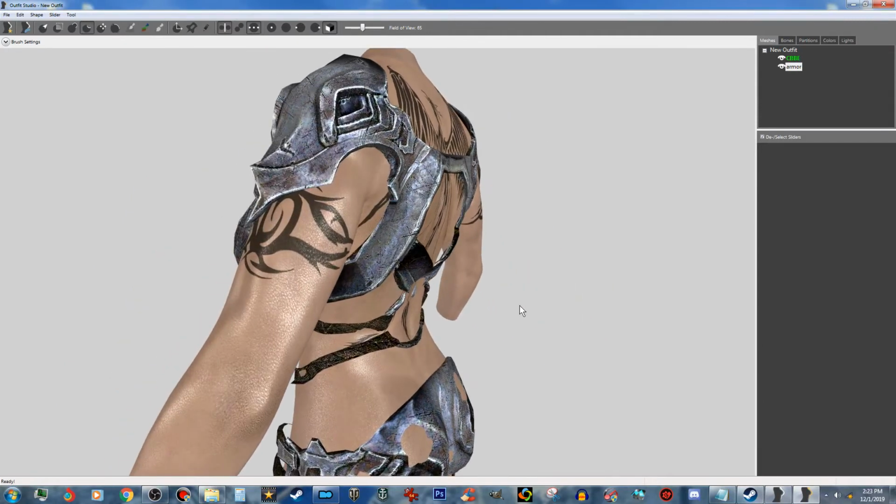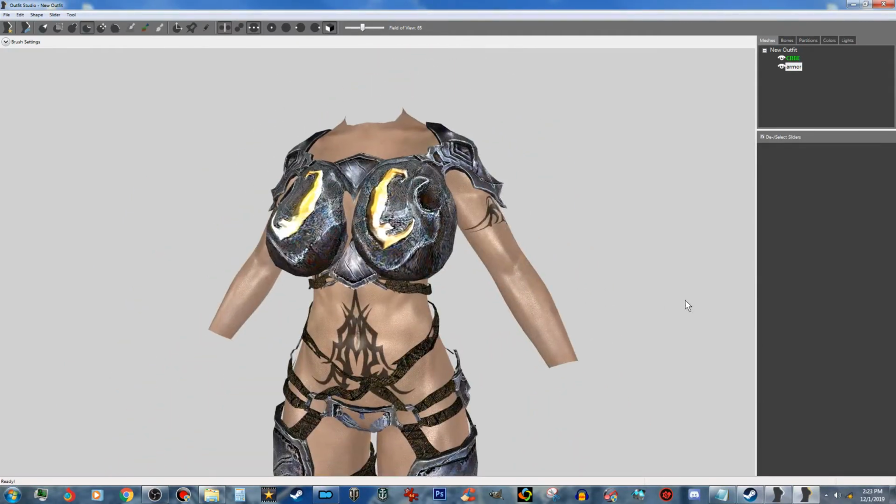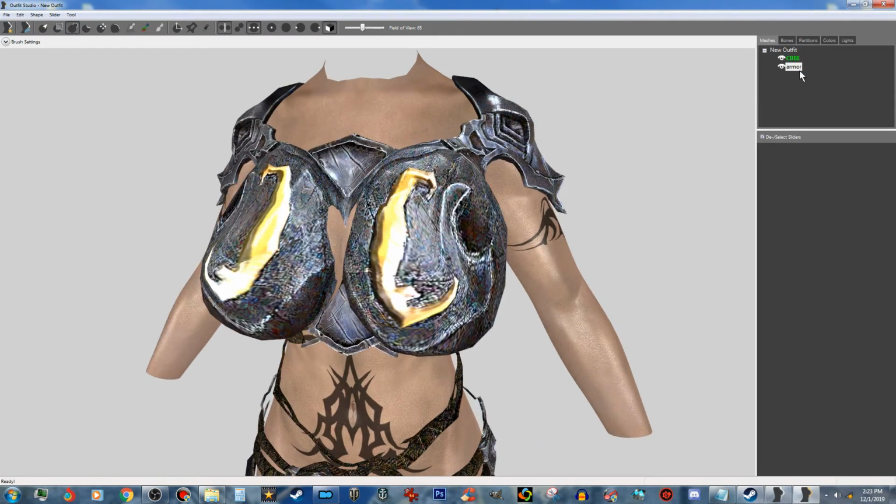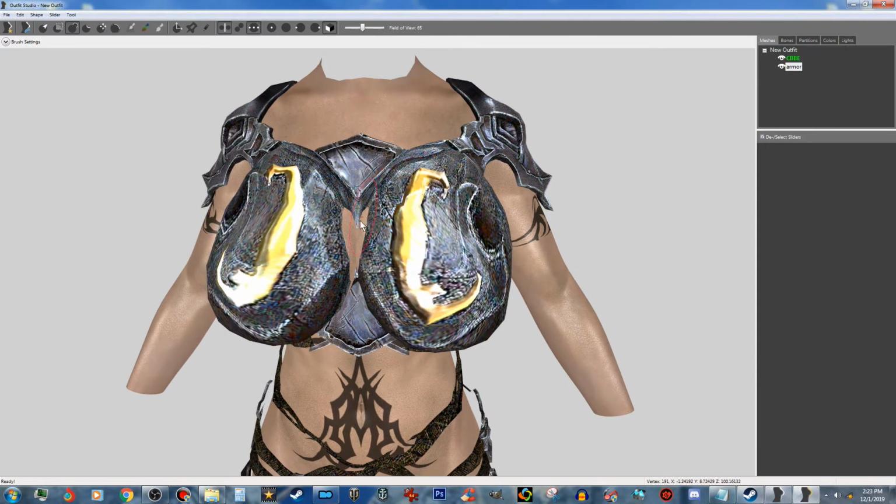Okay, we've got the basic shape set up. Now we're going to go to increase mesh. The increase mesh button is right up here. And click on your armor again over here in the bones and meshes, just in the meshes, just to make sure you have your armor clicked on. And then you just want to basically scrub around until the skin disappears.